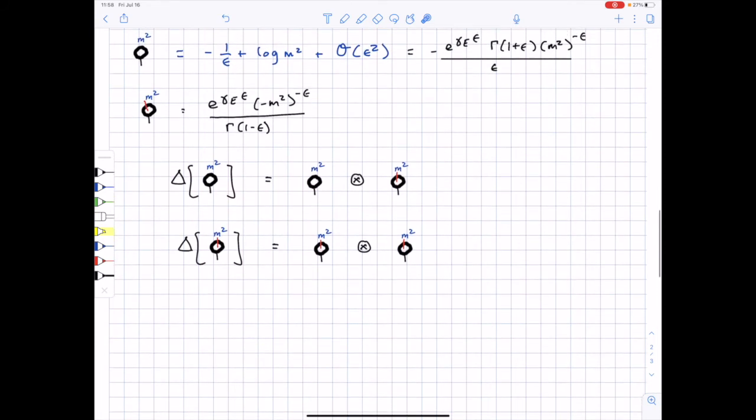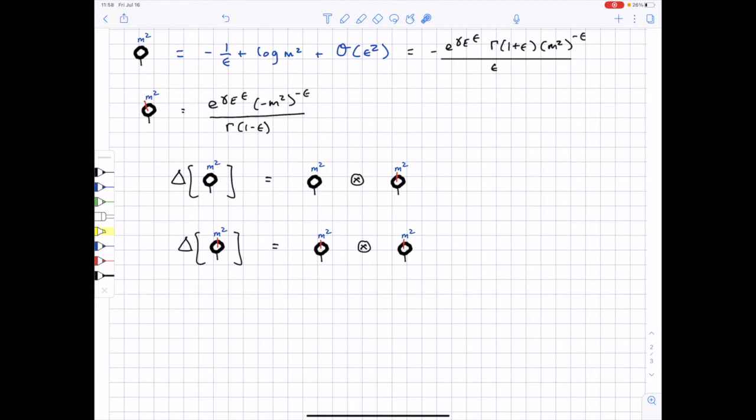This is not surprising since, again, these are essentially the same function, and it's easy to check that if you take powers of logs and take the coaction, you get, of course, the same corresponding powers of logs. We saw this in the last lecture. So it's really just checking that the prefactors work out correctly. We've normalized them so that it's convenient, and that does work out. Let me also note once again, everything here is evaluated in 2 minus 2 epsilon dimensions.